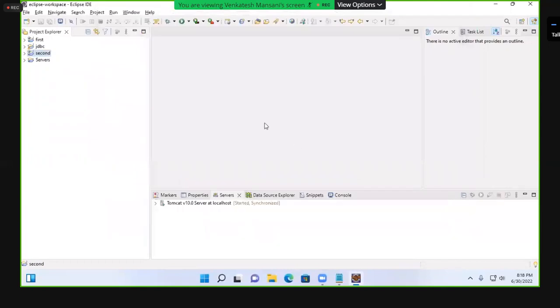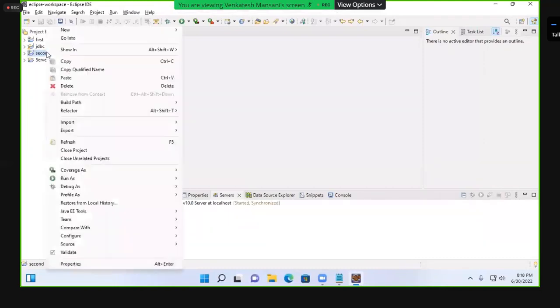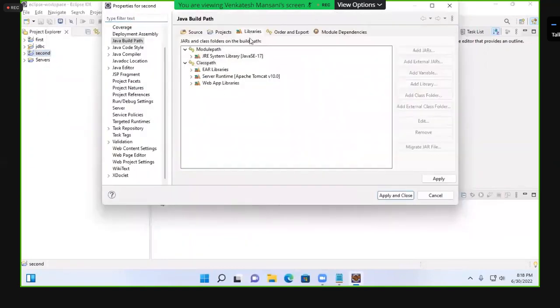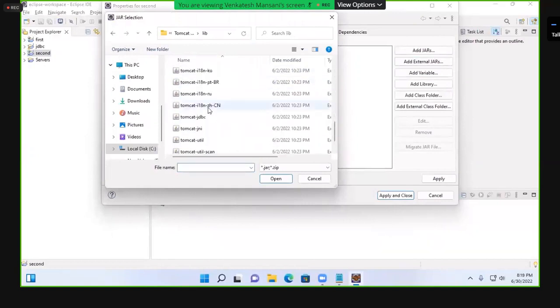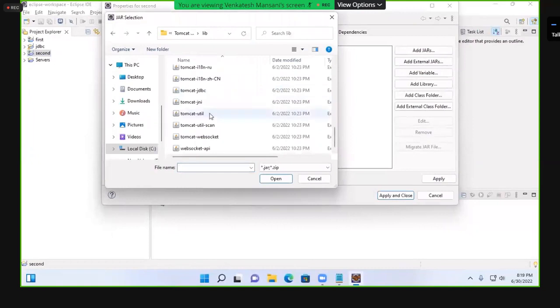So how to add a jar file, the notes were already given while teaching Eclipse and JDBC. You can do it. Just right click, build path, configure build path. Here, libraries, class path, add external jar. You can select that lib, the solid API, so the solid-api.jar file, you can attach. You can open this. It is not required. If your program is showing errors about these files, then add. Okay.